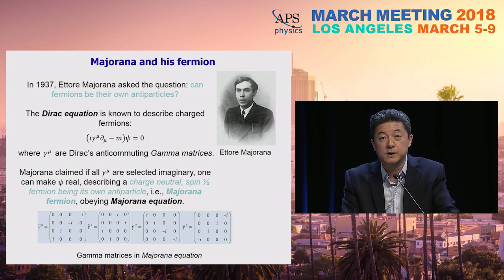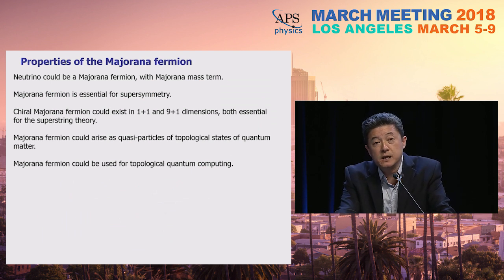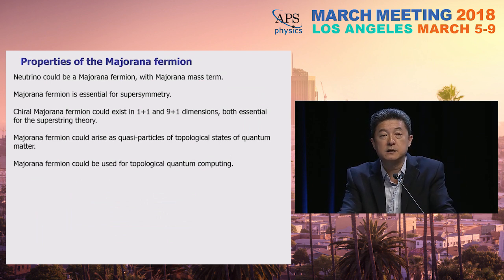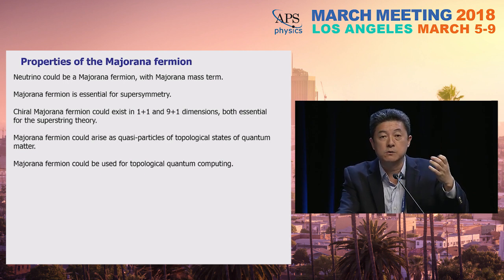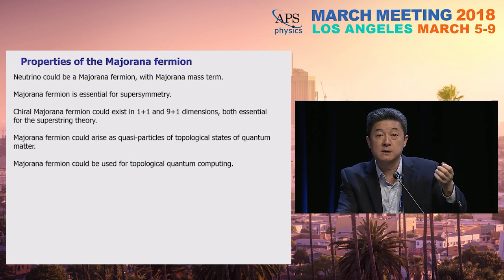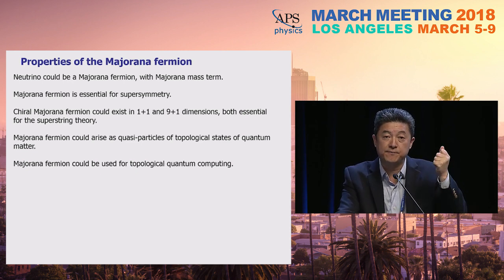Ever since then, it has been a deep mystery in physics. One is about the Majorana particle, whether it exists in nature, and the other is about Majorana himself. This story happened exactly 80 years ago. Even though I told you that the neutron cannot be a Majorana particle, since the antineutron has been discovered with the opposite baryon number, the neutrino has been conjectured to be a Majorana particle. In the standard model, the neutrino is a chiral particle which does not have a mass. But that contradicts the later experimental finding that neutrinos do have a mass.